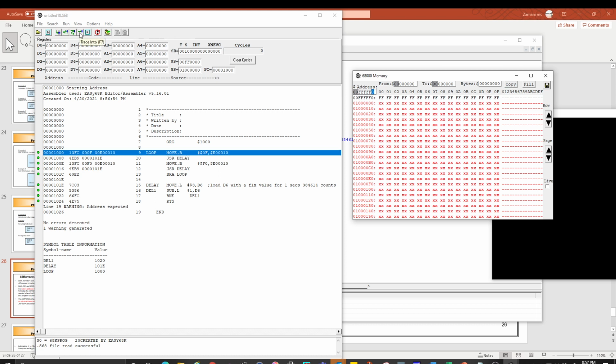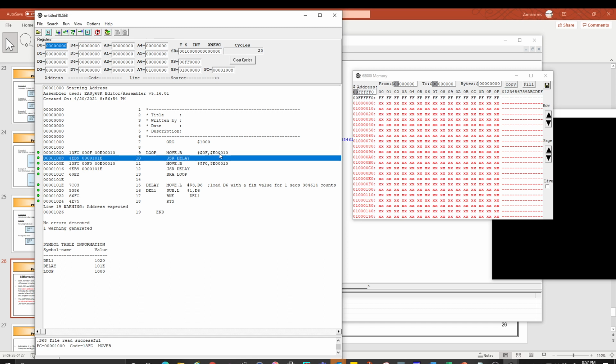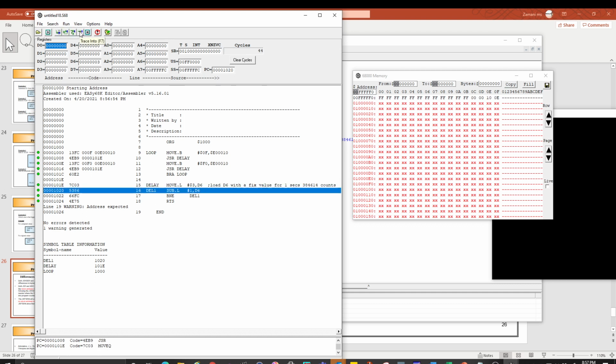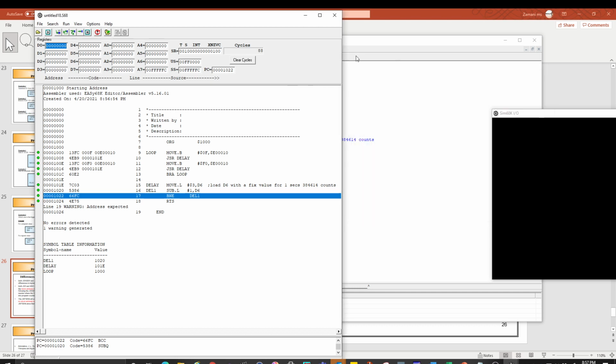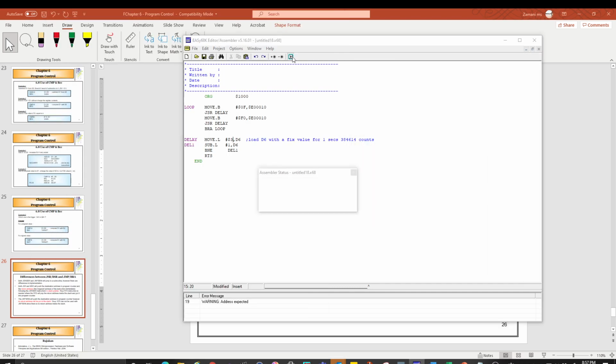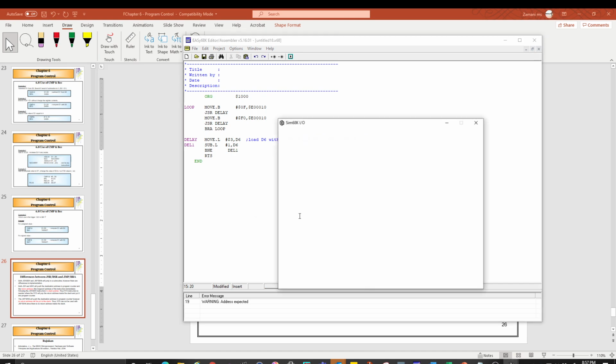So this is going to put the value to this location in the memory. Then jump to subroutine delay. It will jump to this delay, and then this is going to move down. Again, this is a command to subtract. Once the jump happens, now you can see that this is the address of the next execution. Okay, I'm going to run this one again. I forgot to show you that one just now.